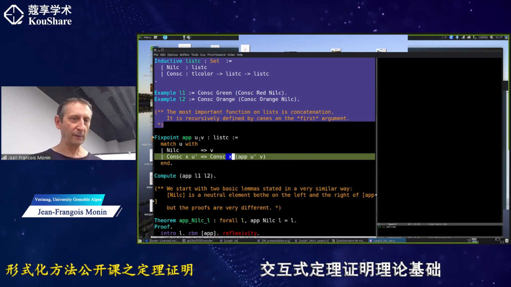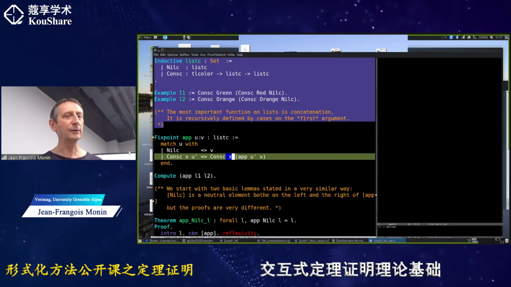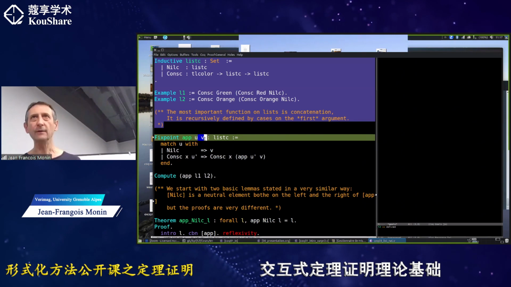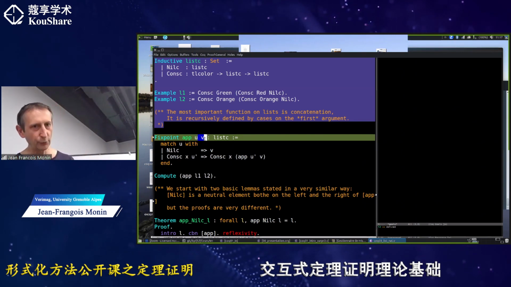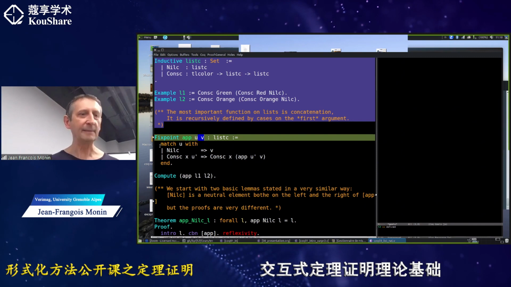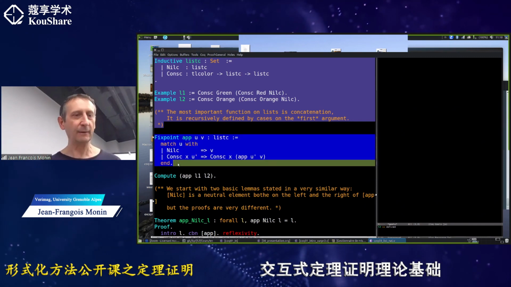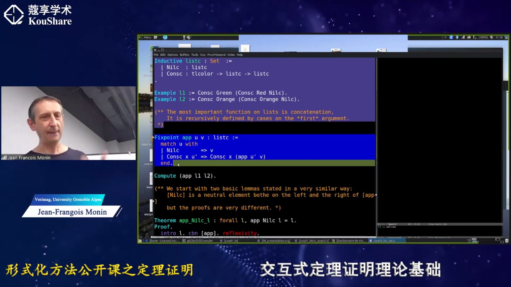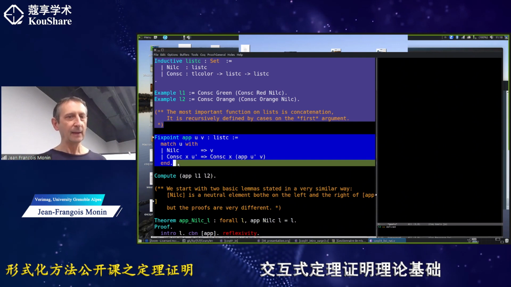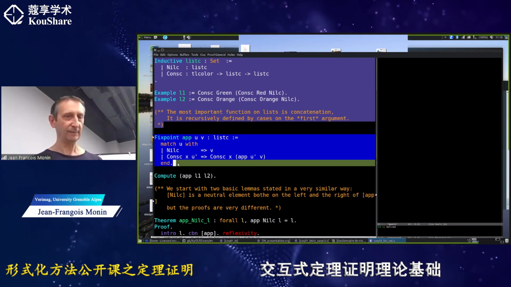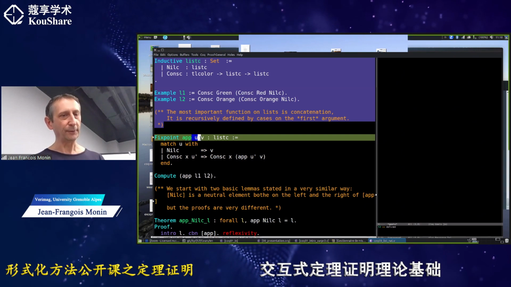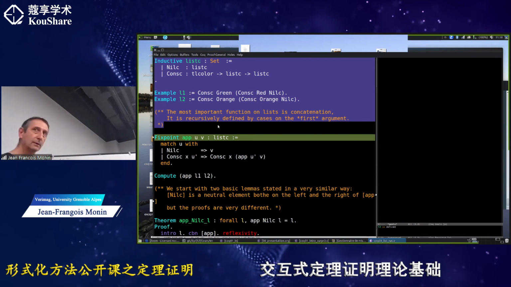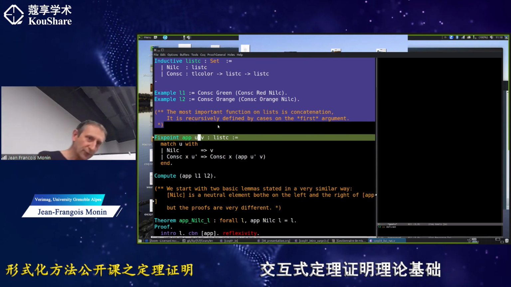And if you try to perform the case analysis only on the second argument, it doesn't work. Please try, just to see what happens. But the solution is this one. This is a very basic thing to know about lists. The important operation is append, and it is defined like this. It is asymmetric, you can see it because I traverse the first argument. The reason is that lists are asymmetric trees. We have a branch on the right.